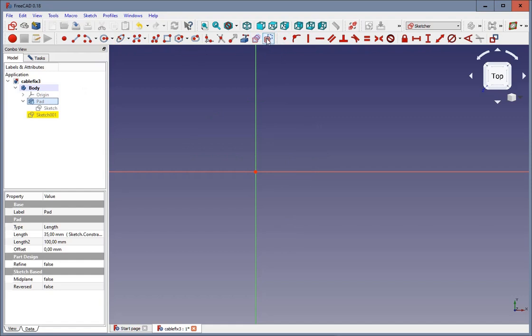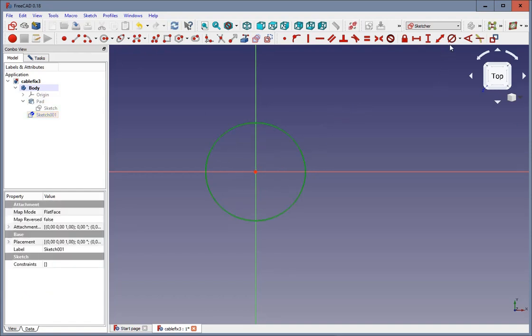Good, we make sure we are in standard line mode, and we create one circle, and that one circle needs its own diameter.